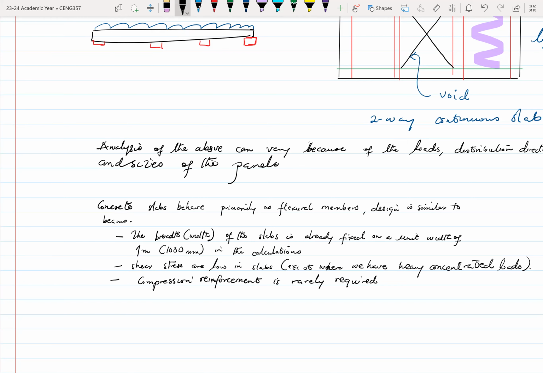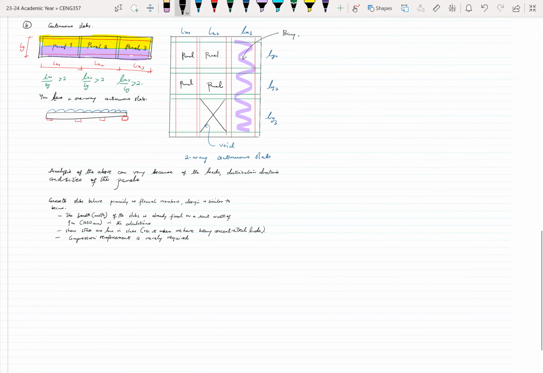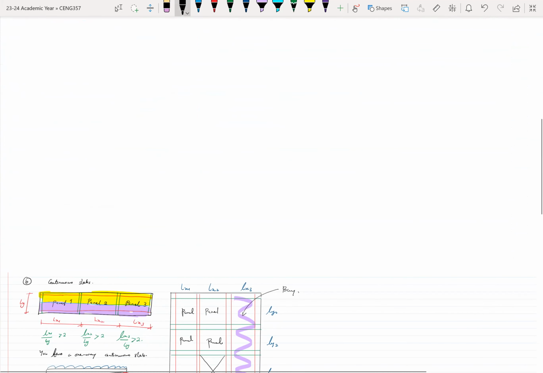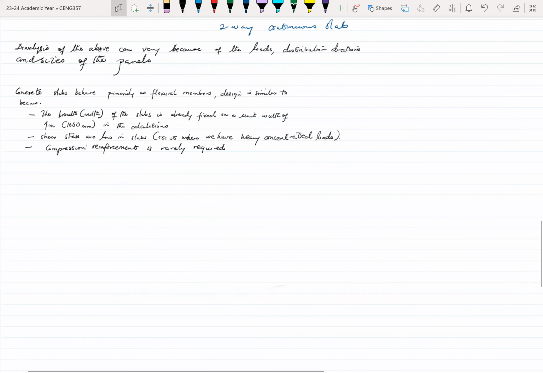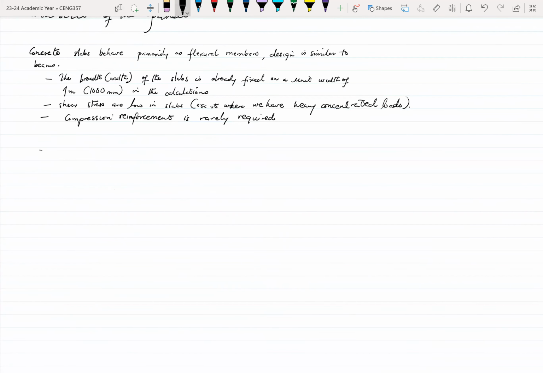So let's see which of these methods, I mean, we've discussed at length what goes into slabs. So let's see how we can analyze slabs. I think before we talk about the approaches, let me talk about a key component of slab design, which has to do with the span to depth ratio. Okay.